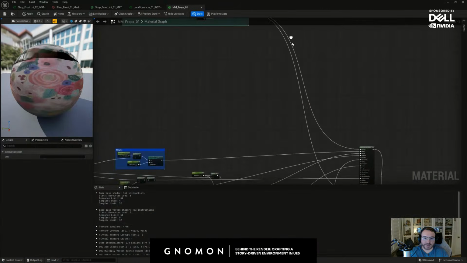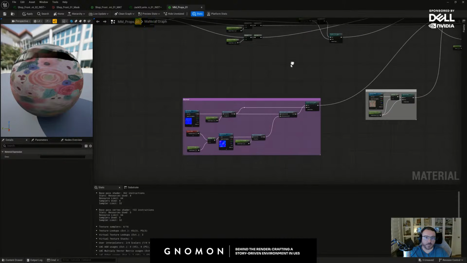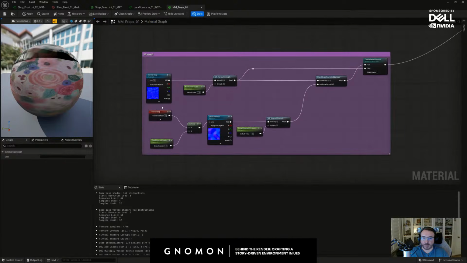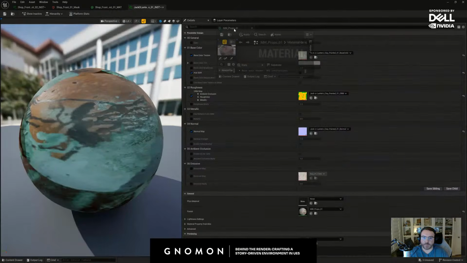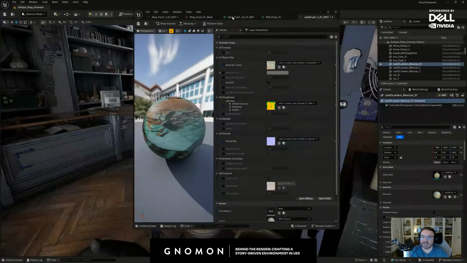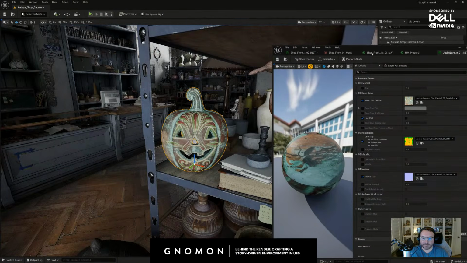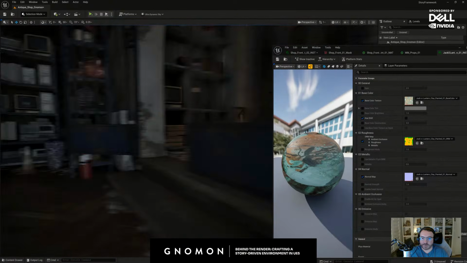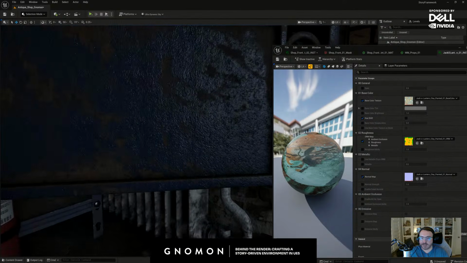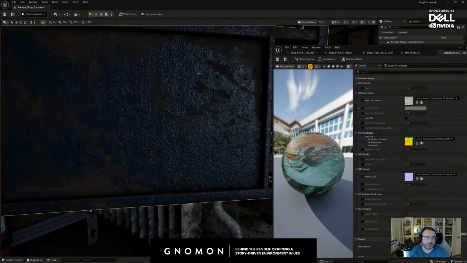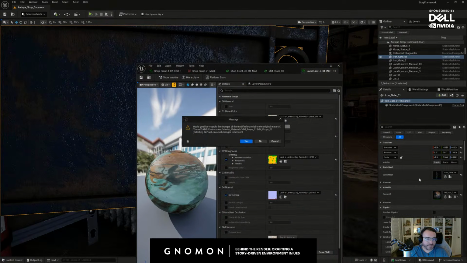Yeah, so I think this is actually quite a basic material. I have the option to use a detail normal map. I have the option to adjust the normal map strength, so I can control how strong the normal map effect is, both on the unique and the detail normal map, and that comes in really handy for detailed normals. I think I used this on this gate here, so I'm not sure if the compression is holding up, but you can see there's a nice crispy detail normal going on that I can actually go ahead and play a little bit around with.